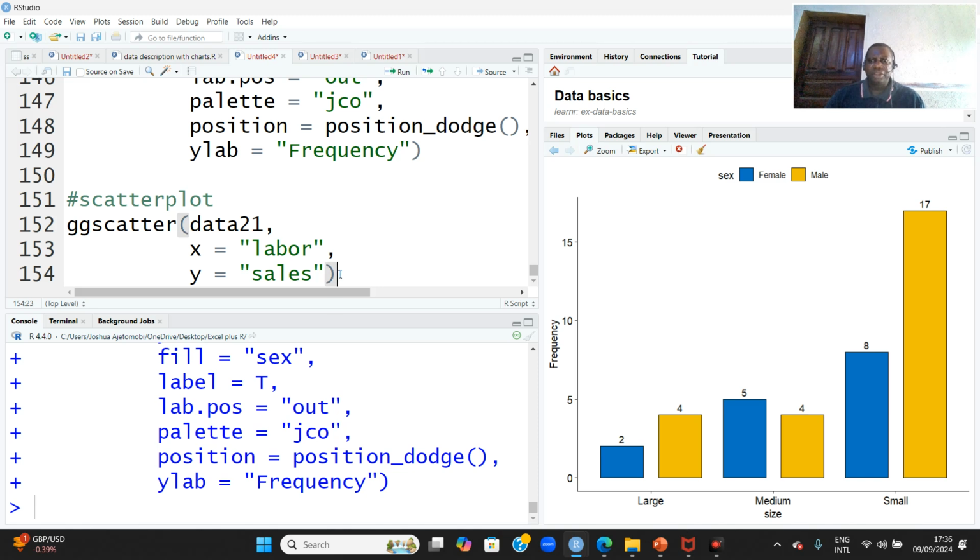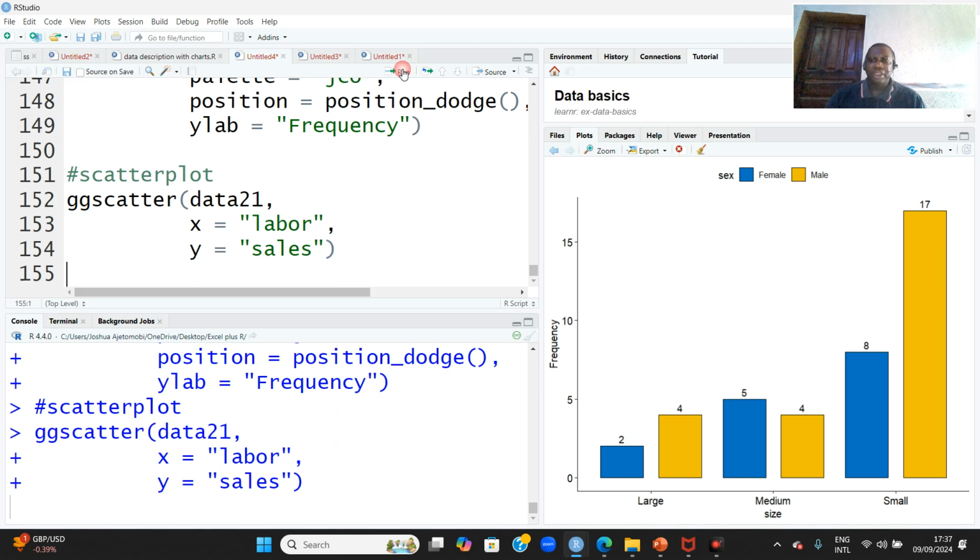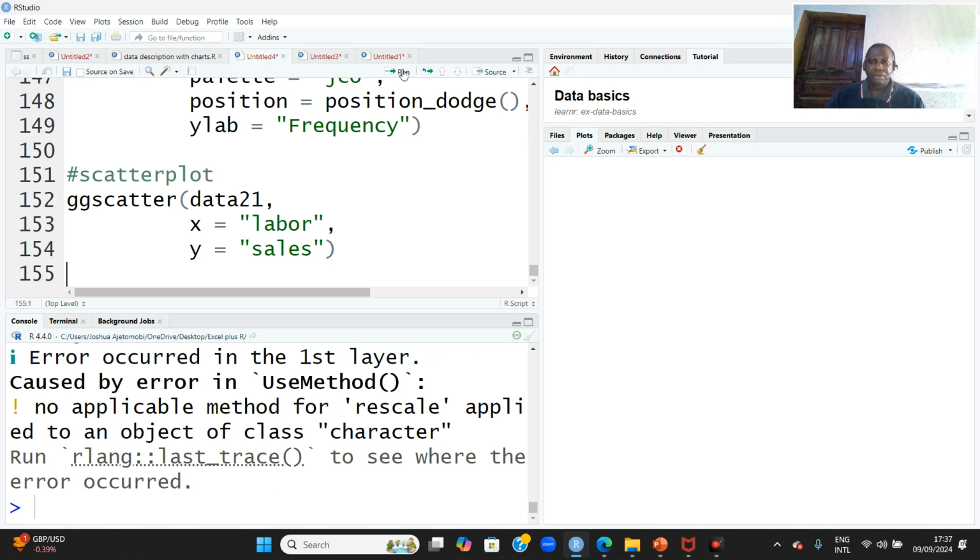Before anything else, plot it and we see the way it is before we begin to make unnecessary adjustments. It is complaining of an error here. Oh, sorry, it's not sales, it's output.